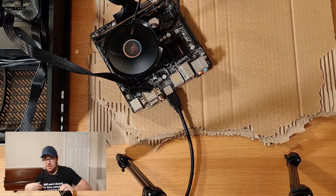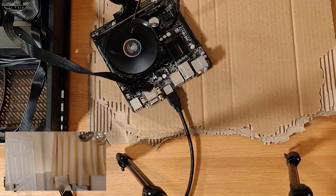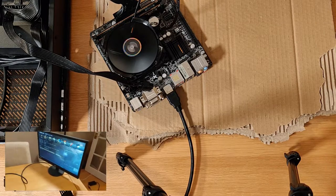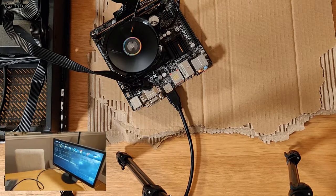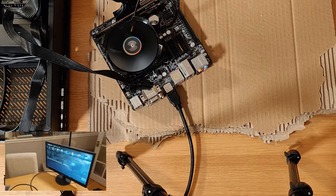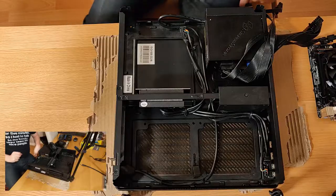You've booted. So let me just turn this camera around again. I should probably just point that permanently at the screen, because who wants to see my face, really? You can see it's booted up to the BIOS. The reason it's booted up to the BIOS is I've got nothing in there to suggest that it could boot at all. You know, I've got no hard drive, nothing. So what this is just doing is taking me to a configuration screen where I can start enabling or disabling some of that stuff.